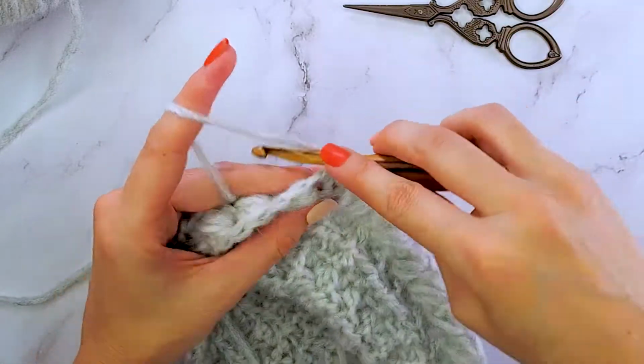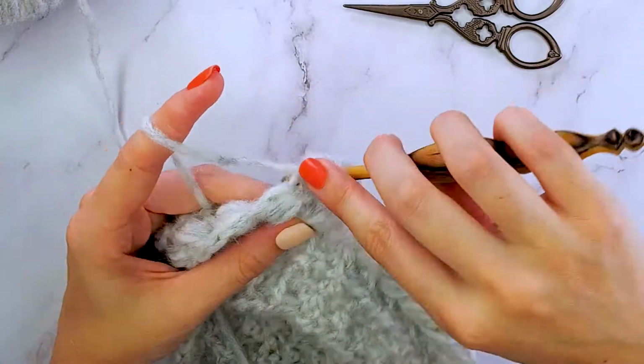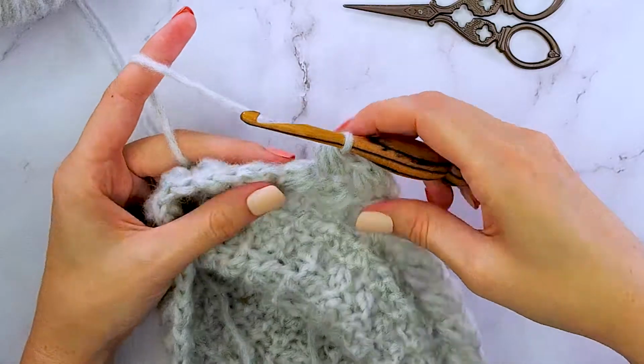So I half double crochet, then do a puff stitch, just like we had done before, all the way around.